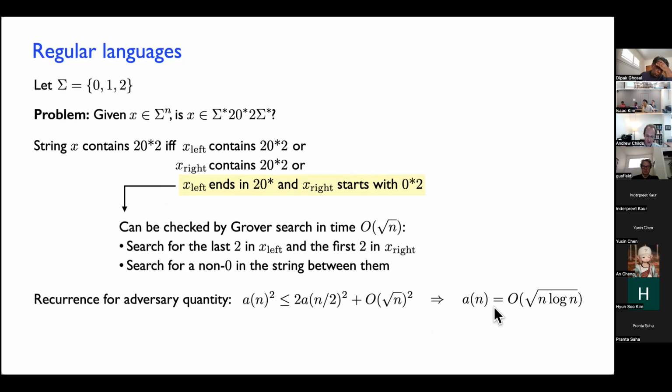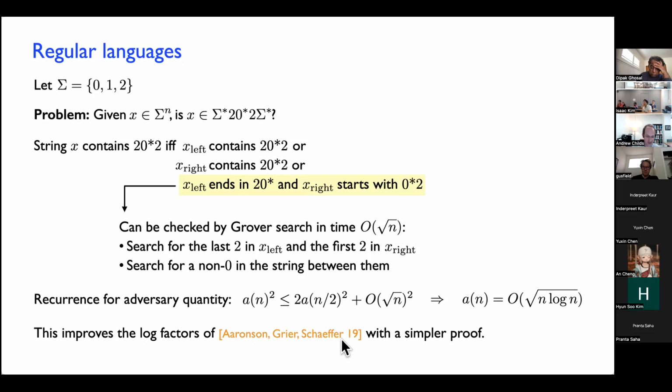And the solution of this recurrence, with a(1) being a constant, is just the square root of n log n, right? And it turns out that this is an optimal algorithm, an optimal complexity for this problem. This is really the right answer, at least up to this square root of log n factor. So this improves the log factors, which maybe aren't even worked out explicitly in this paper, but I think it improves what they would be if you worked them out explicitly, and it also has a really quite conceptually simple proof of the complexity.